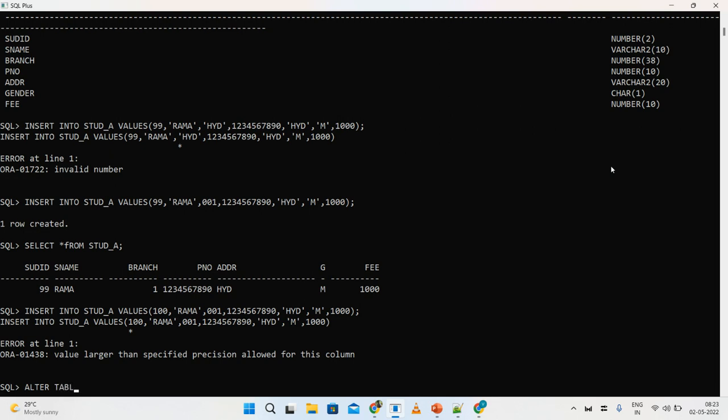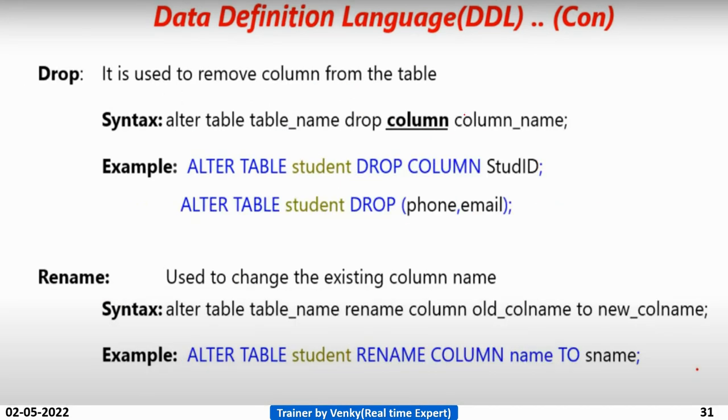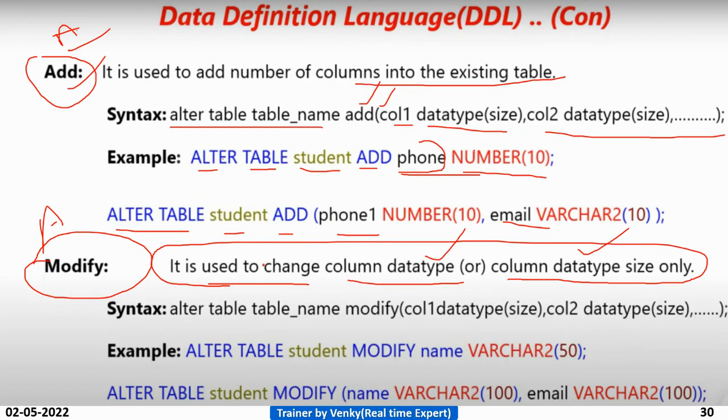ALTER, same syntax, guys, for everything. Only the keywords and the table name change. To modify a single column, you need not declare parentheses. To modify multiple columns, you need to declare open parentheses.